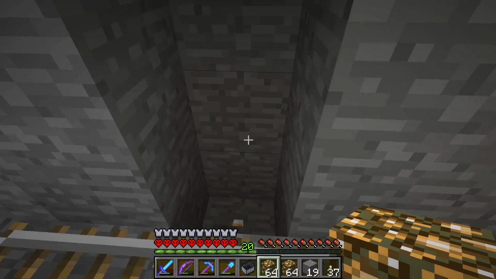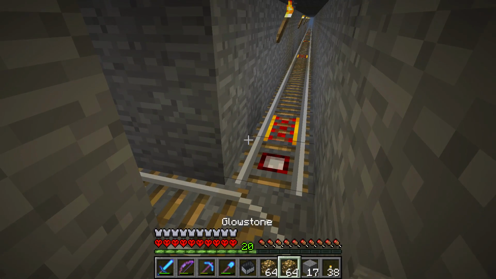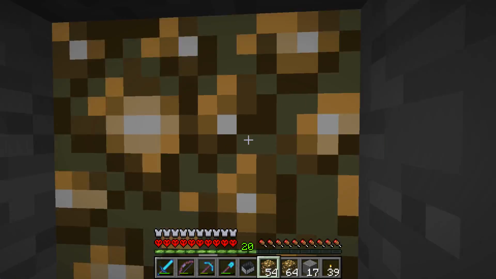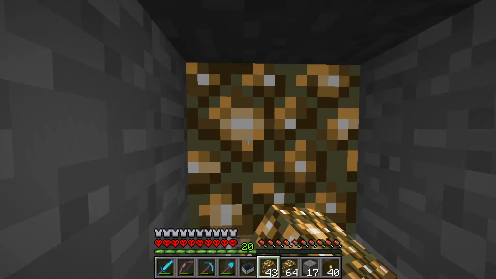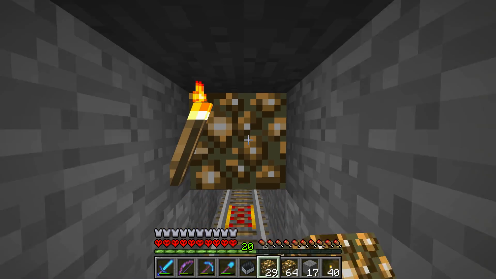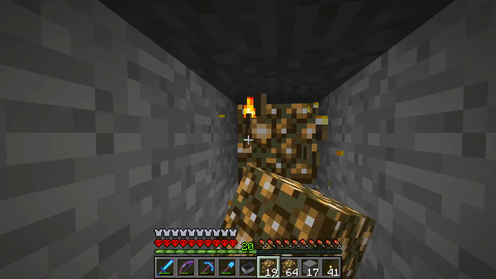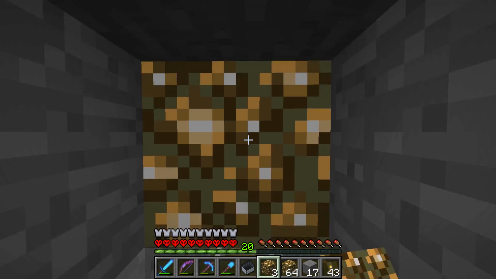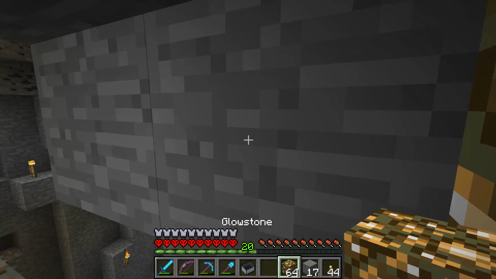So the way we do that is, oops, what did I do? I forgot to fill that in. So we're going to come back in here and fill this with glowstone, at least as much as we can right here. This puts glowstone at our head level. And glowstone is a transparent block, and that means that when the cart comes down this track, we are going to roll right through this glowstone, and we won't suffocate because we will be in a transparent block.